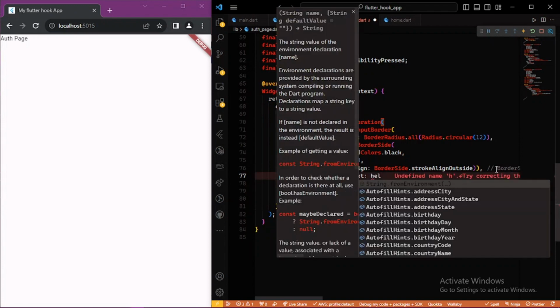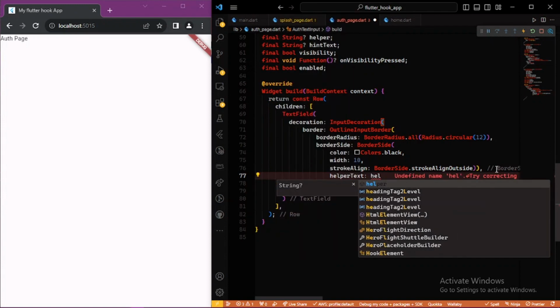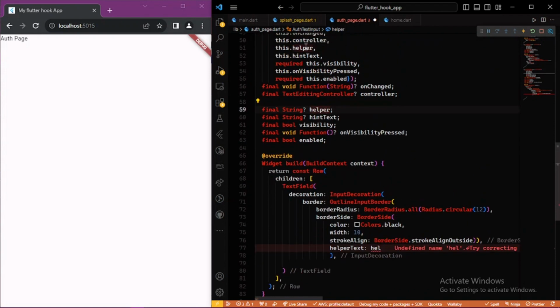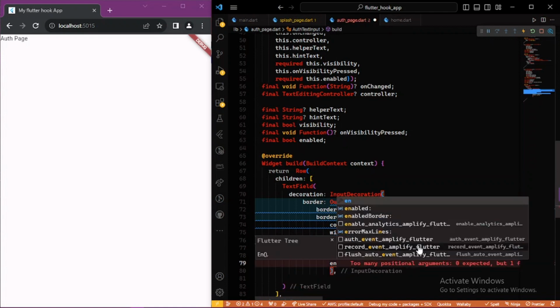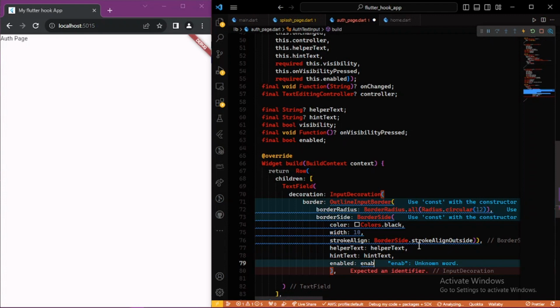So helper text. This should be helper text. Helper text, let's say int text. Move the constant here. So int text should be int text. Enabled should be enabled.